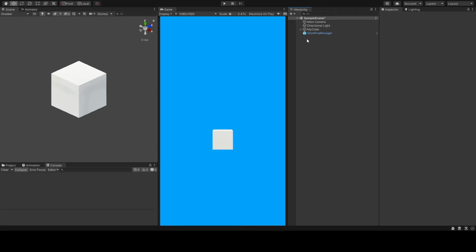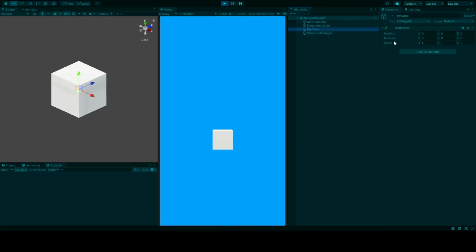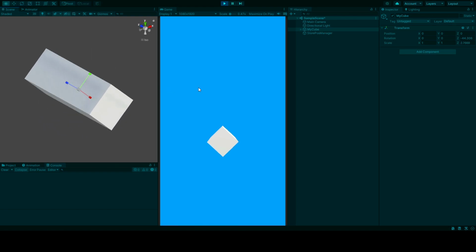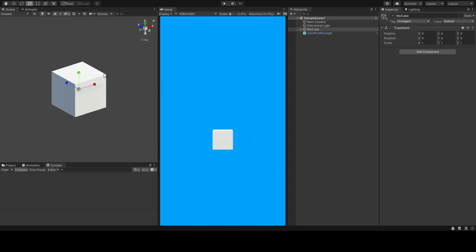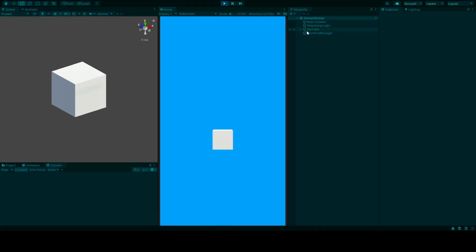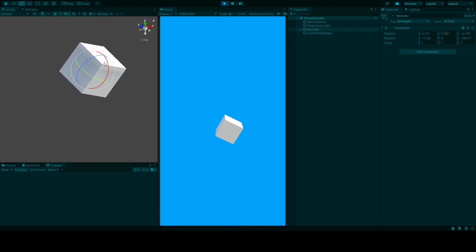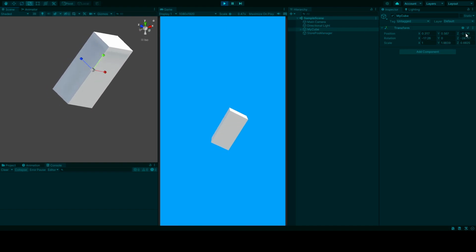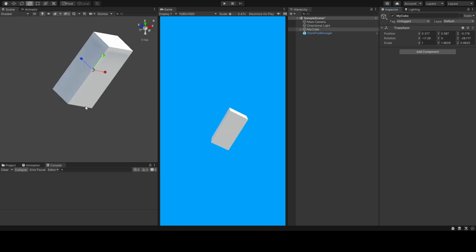Have you ever tried changing some component's value in Unity and later exited, only to realize that those changes were made in playtime? Well, I don't know about you guys, but it happens a lot with me. One quick fix is to copy the component value at runtime and then paste it afterwards.